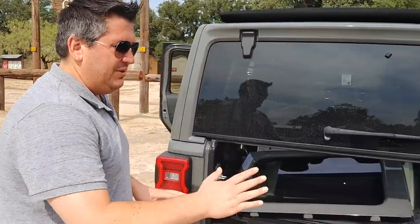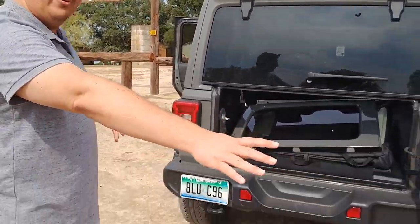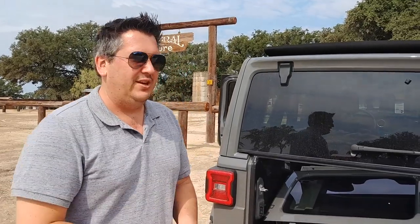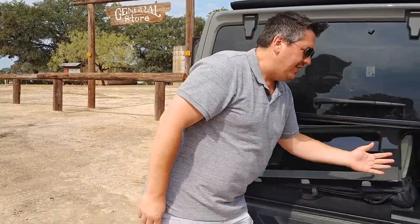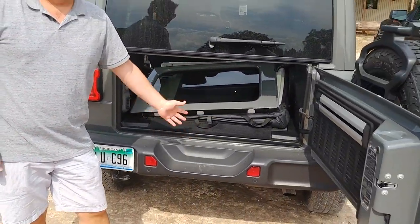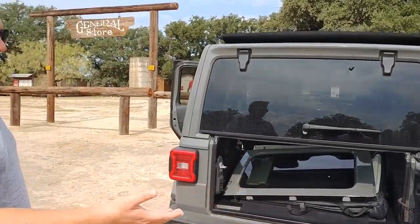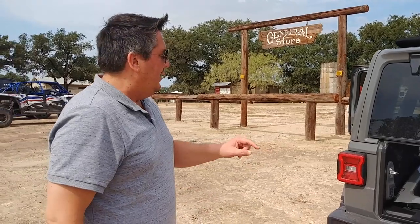so this tailgate opens opposite of the curb, which is kind of weird, but I only say that because the CJ7 that we had when I was a kid had little levers and the thing came down like a truck bed. So this is different for me, but it's typical of all the recent Wranglers.